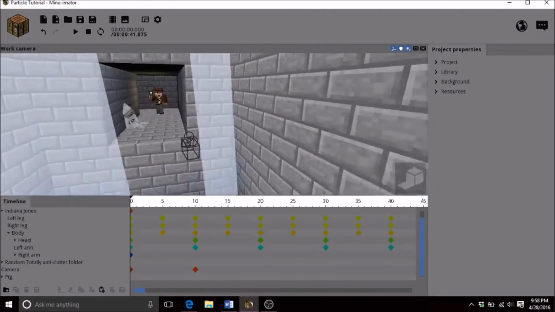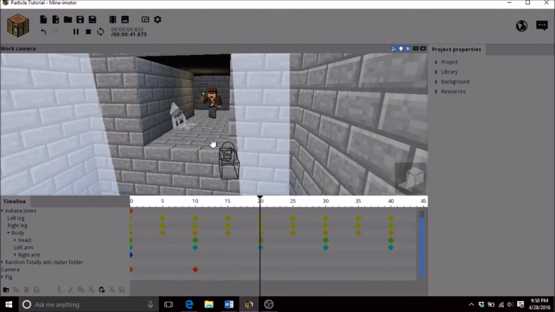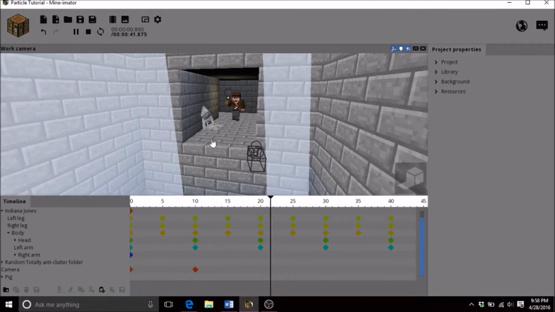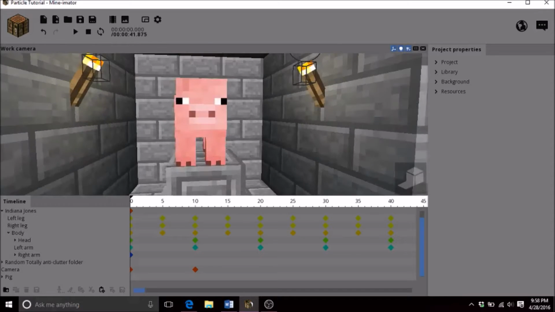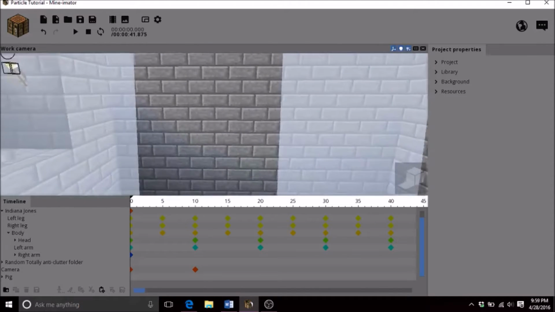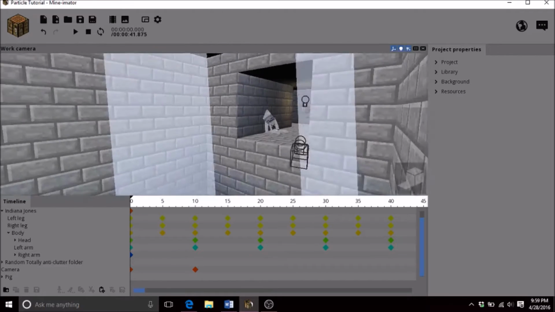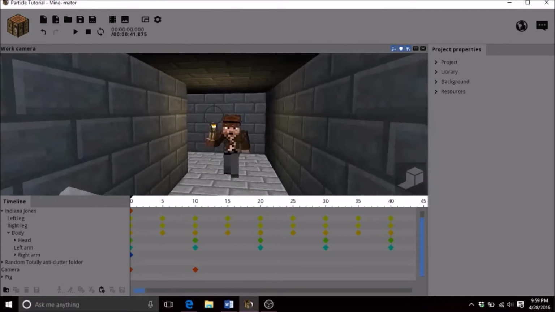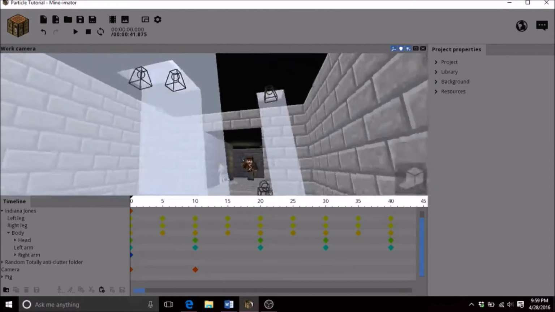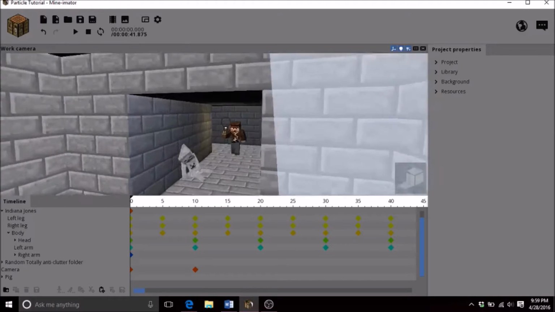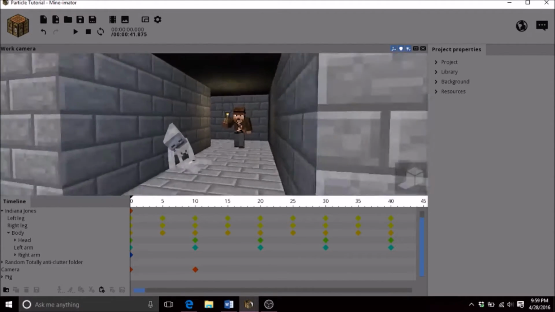Hi there, people. I've got something for you today about particles. I made this whole little animation, which is what you just saw, except it doesn't have those fancy particles right now. This is a tutorial on how to add fancy particles, because you can see all the particles in that video that made it awesome.